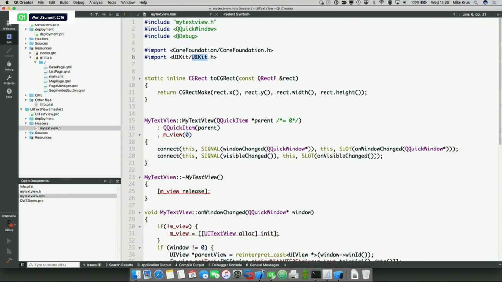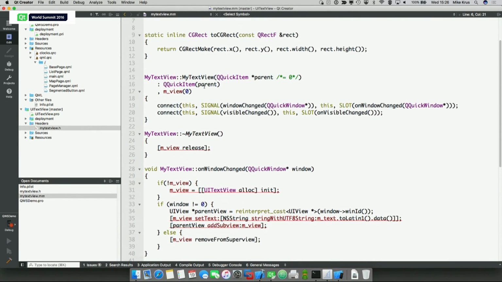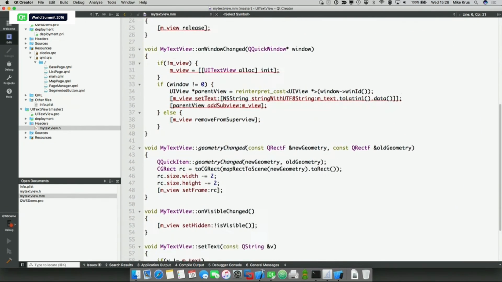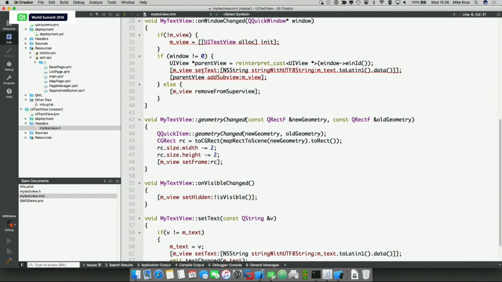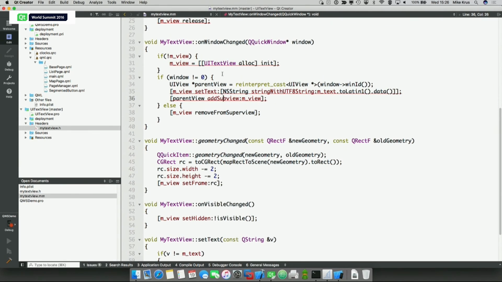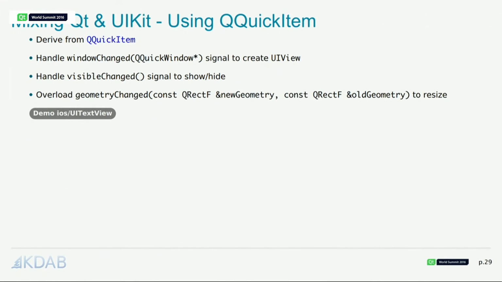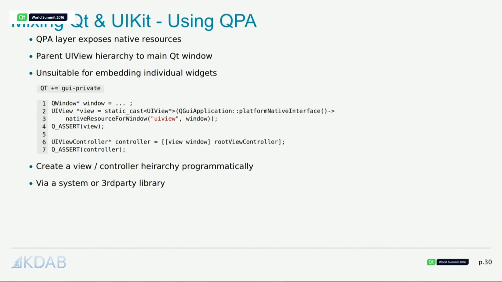UIKit is the native toolkit to do user interfaces. Basically you create the view like this. So this is Objective-C and C++ mixed in the same file. I can make the example available to you if you're interested.